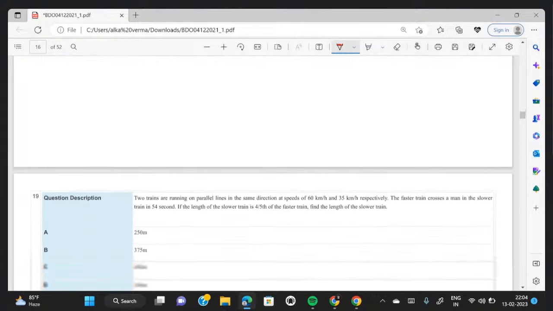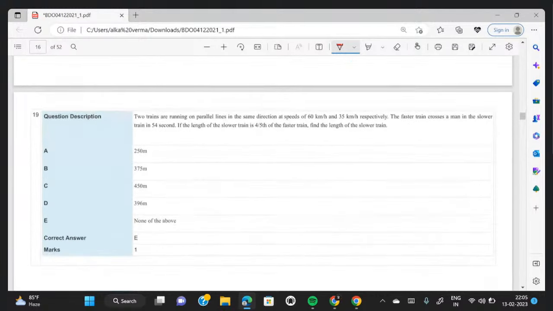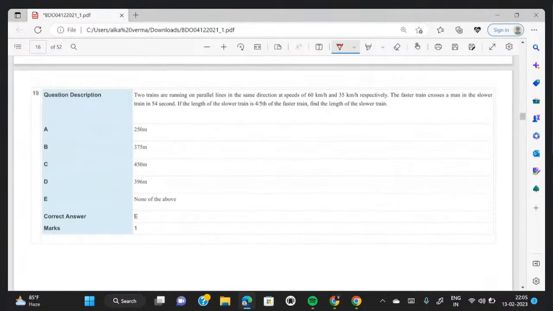Okay, these were the questions which were doable. Now there are 2-3 questions which are not doable, in which you will require a lot of time. All these exams, whatever exams you are giving, these are basically time bound exams. So you have to be very proper and very accurate when you are solving any kind of question.